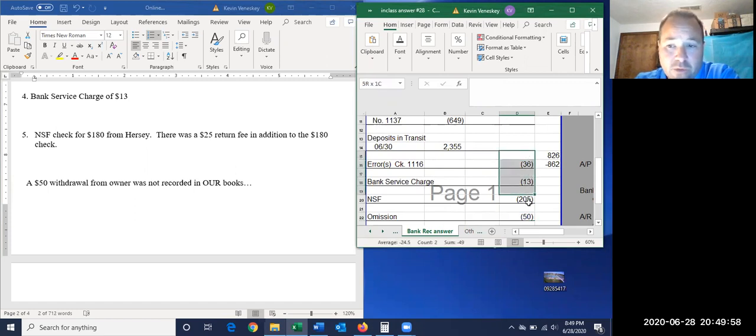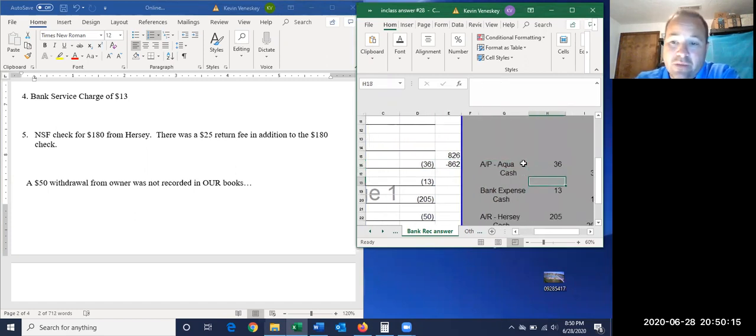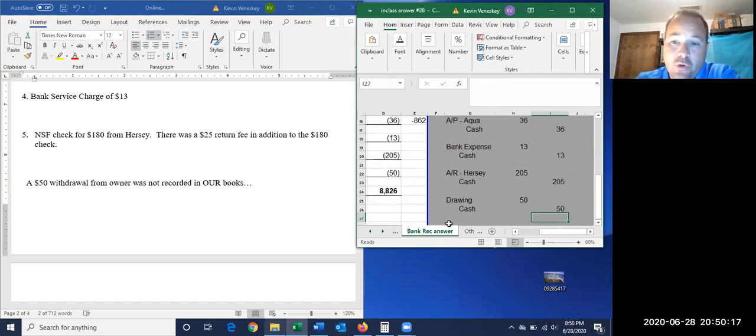Now everything so far was on the negative side. It's not always that way. It just happened to work out. So don't think that everything on our side is always a negative. It's not. The error could have definitely been the other way, where we had taken out too much money and then we needed to add it back. So when we do this omission over here, we need to show that we had a drawing or a dividend. Remember, those are synonymous terms. We could call it either way. And then we credit cash to show that we don't have that money that we thought we did.